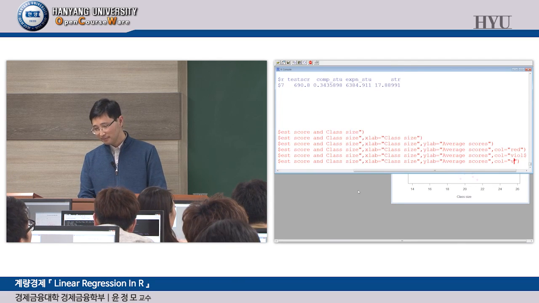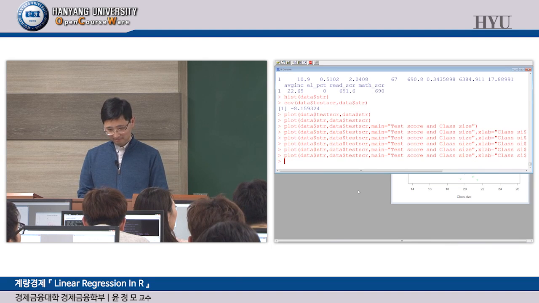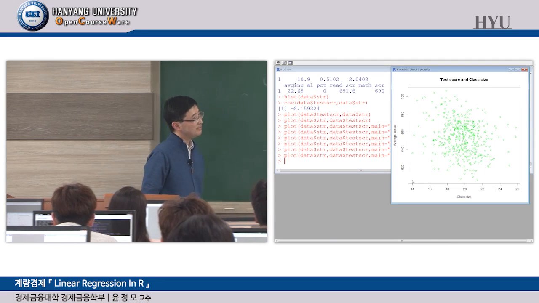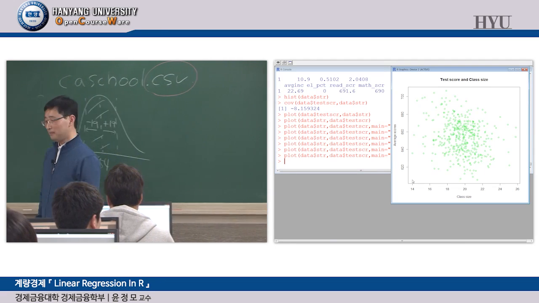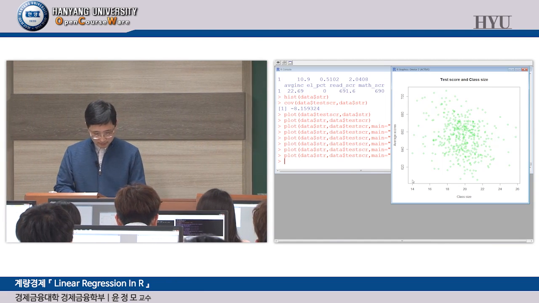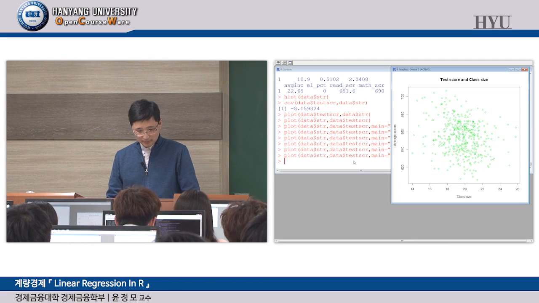Or maybe green. Oh, this is not that great. But anyway, you can change a lot of things in this plot command. Okay, let's go back.